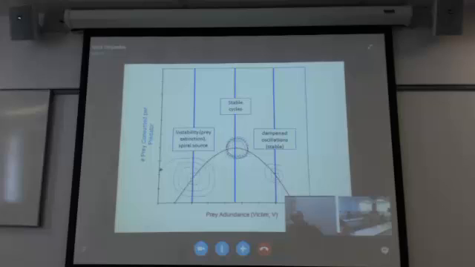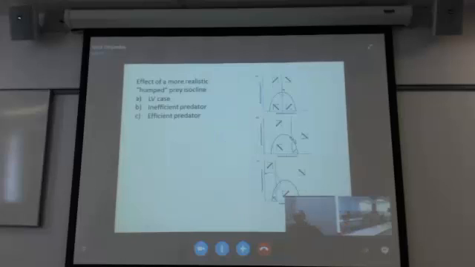Boy, lots of prey. Lots of good food, we're doing great. Look what happened. I went from intersecting at the stable area to intersecting at the efficient predator area. Now, by increasing the food, the prey are driven to extinction. This is called the paradox of enrichment. You can actually make the world better for prey and therefore kill them off.